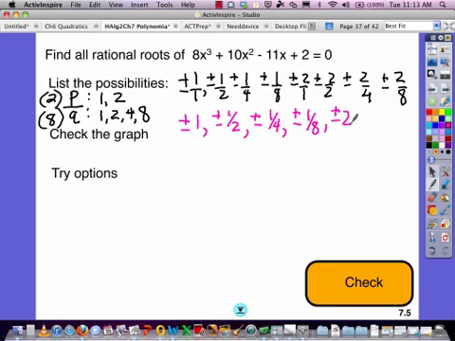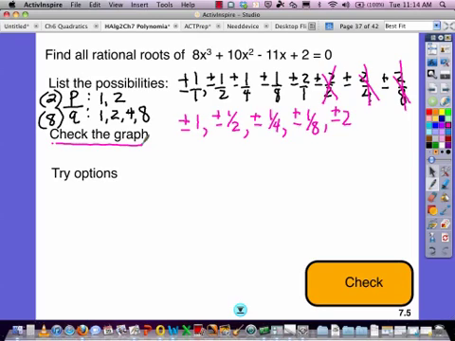Then 2 over 2 is the same as 1, 2/4 is the same as 1/2, and 2/8 is the same as 1/4. So we're going to cross all those out as already have. So really what it boiled down to, we have 10 possibilities of roots. Now, with 10, that's a lot of them to check. You'd have to put them in there, do your substitution. So I like to say, let's get a visual. Let's get a peek, a chance of picking some good choices instead of having to do all 10.